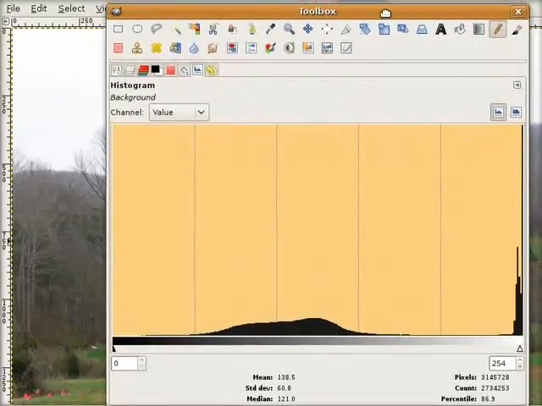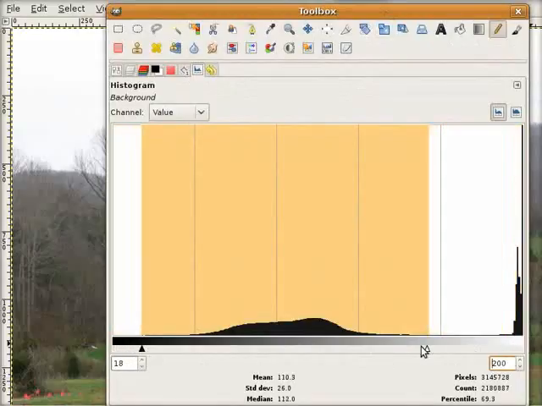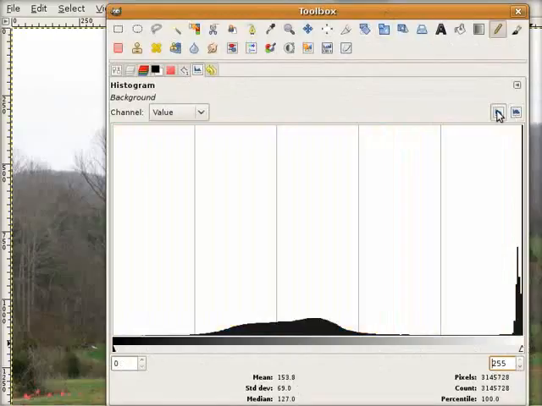And now back to the histogram. With these two sliders we can adjust the area of the image where we are looking at and get some information out of there. I will not use this anymore. Here on top we have a selection between a linear histogram and a logarithmic histogram.